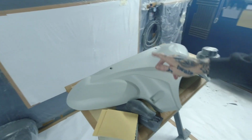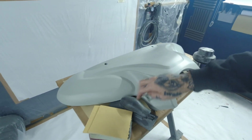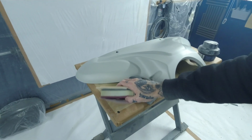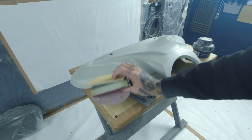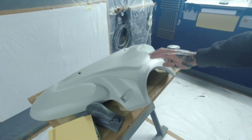So we're going to guide coat this up, block the top, and then where you've got all these edges, going with a soft sponge 320 on a foam pad. This is just basically a sponge. I just hold it to the sponge and then just tickle all around these bits here and flat it out, and that'll be good to go.